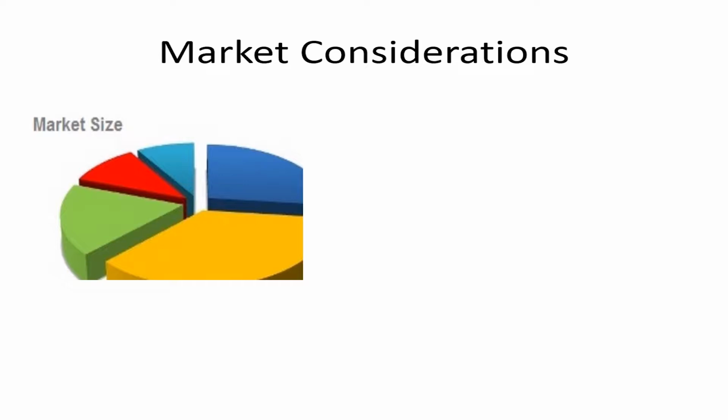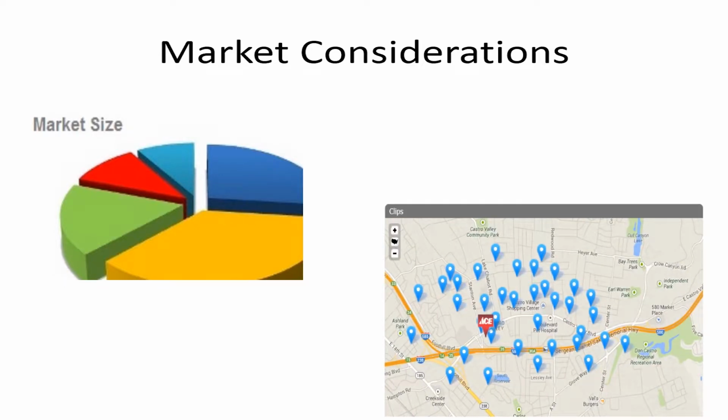Second is nature and location of customers. Here, products of industrial use are directly bought from the manufacturer without requiring middlemen. If the buyer is located in a populated area, then the direct selling approach will be easy to use as compared to those areas where buyers are dispersed over a large area.